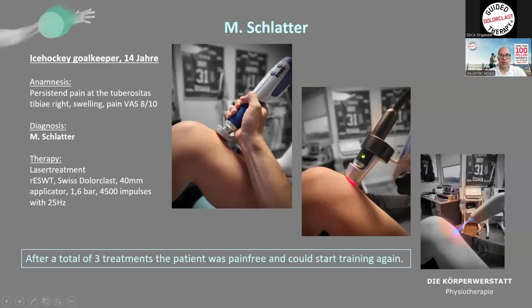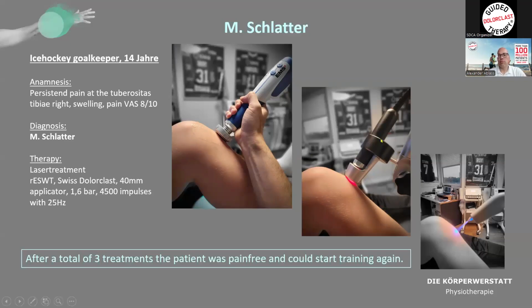Short wake up. The Schlatter disease. I just want to show you the pictures. This is a way how to treat the Schlatter disease without hitting the growing zone, which is in this area. So a 90-degree angle on the tuberositas is sufficient to avoid the epiphysis and just shoot at the apophysis.